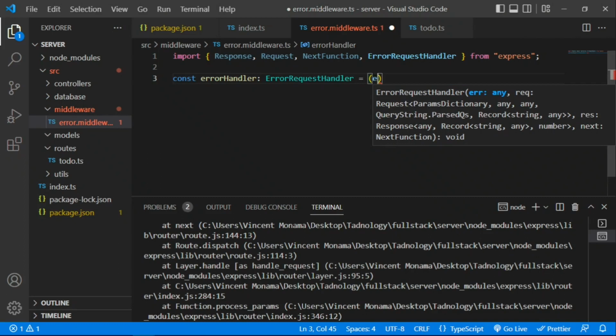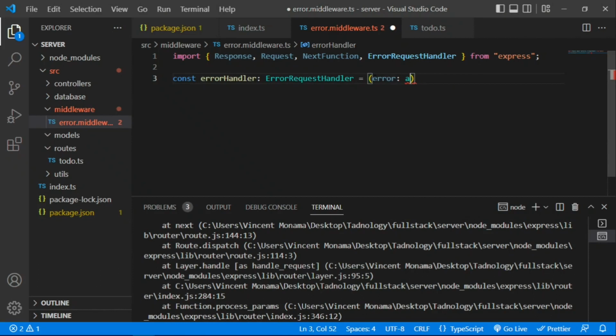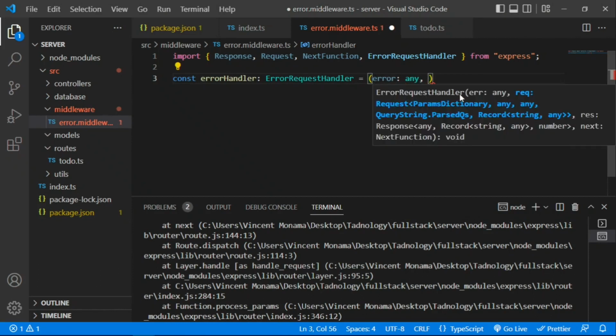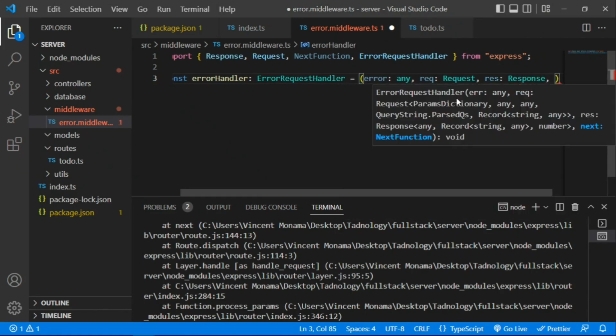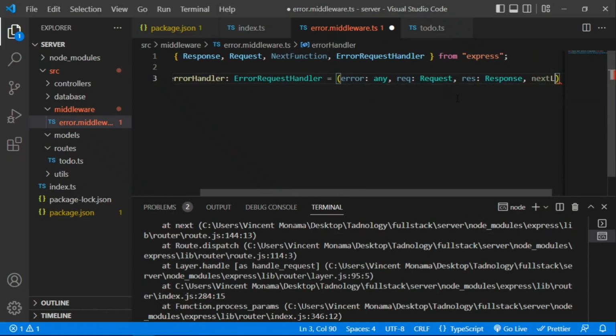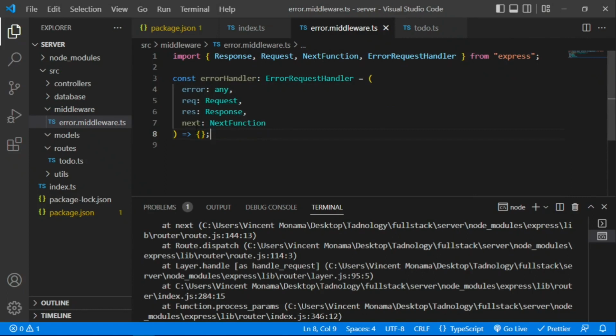So let's have an error here, which could be any, and we have request, which is this one, we have a response, which is this. And what else? We have the next function, and we have it here. Let me save. So okay, cool. This is basically our error handler.